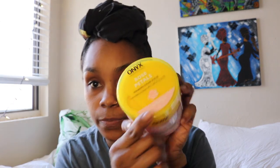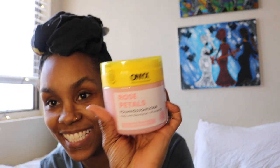I got this rose petals foaming sugar scrub. It is made with shea butter and primrose oil. Is it primrose or primrose? I think it's primrose. Rose and amber scented, and it is by the Onyx brand. It has a little scrubber that's included, y'all. I'm excited about this one because I needed a good scrub. Ooh. What else we got?